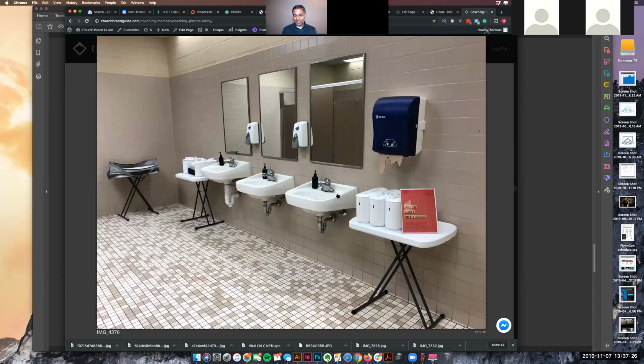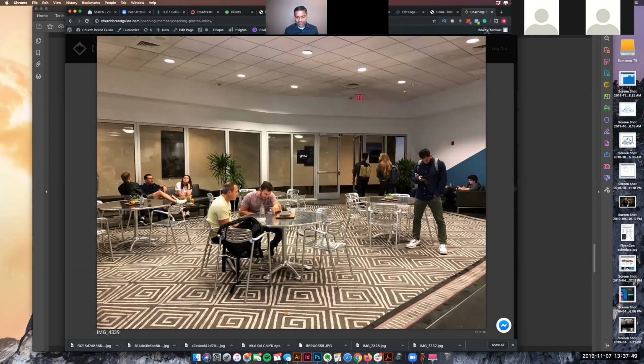This is another bathroom. So again, I feel a little bit creepy taking a picture of that. But this is in a school, and they're transformed. They're going the extra mile to make a high school bathroom feel homey. They put some extra soap out, some extra warm towel things, and it's a really neat environment that they created in a lobby.